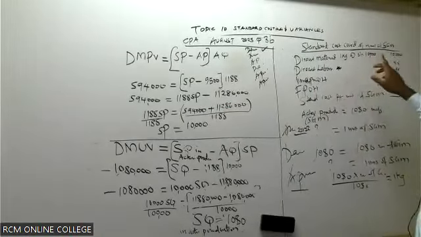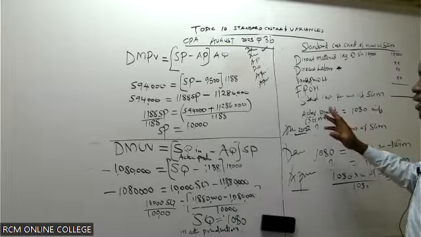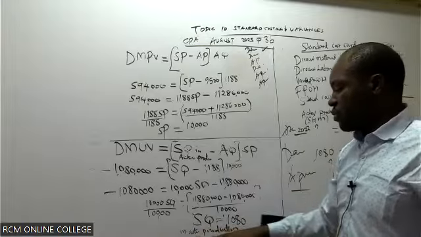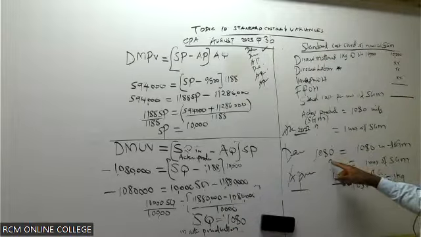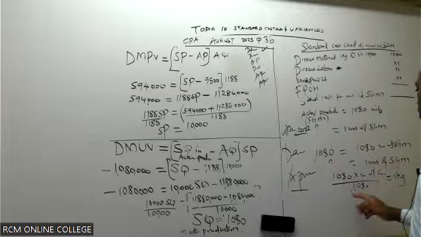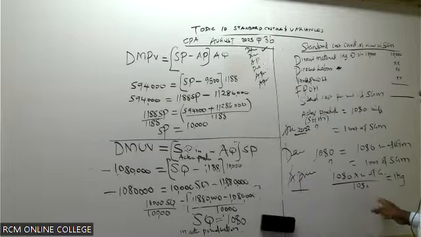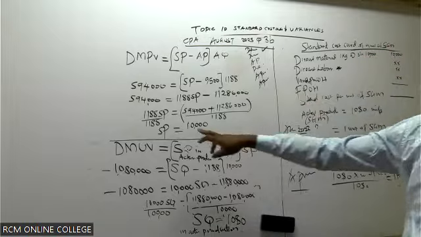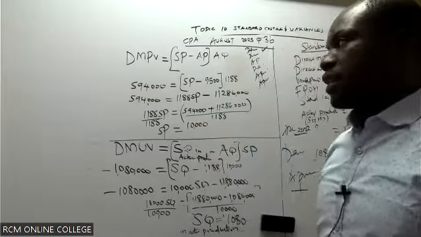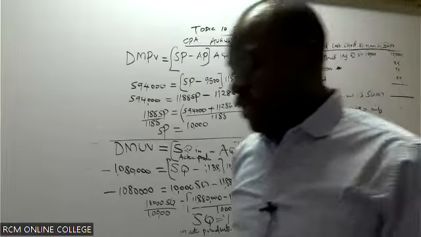And that's what was taking us to the actual production of SGM, which is 1080 units, and it happened that our standard quantity in actual production was equivalent to 1080. This led us to getting this particular cost, that is 1 unit of SGM was giving us 1 kg of this direct material. After getting 1 kg of the direct material to be the total quantity needed to produce 1 unit of SGM, we multiplied by the standard price per unit of that direct material, and that's what we are having there as 10,000.